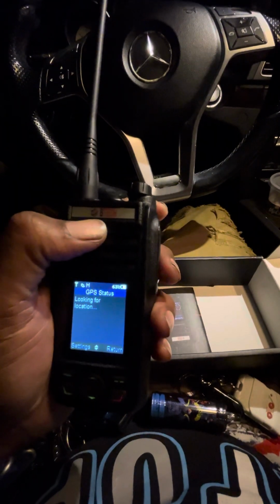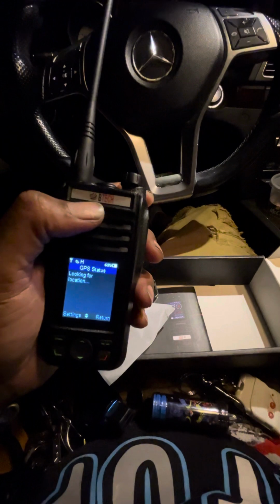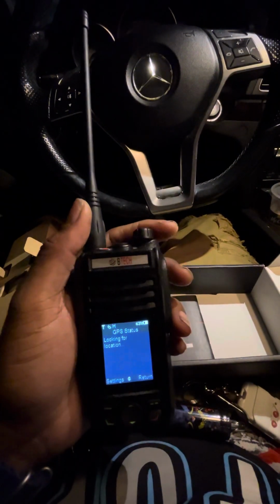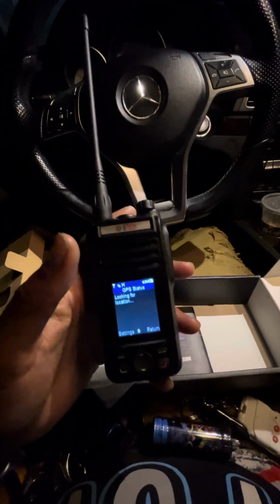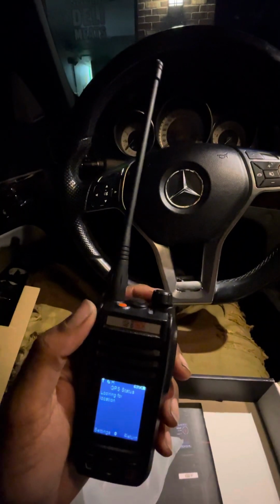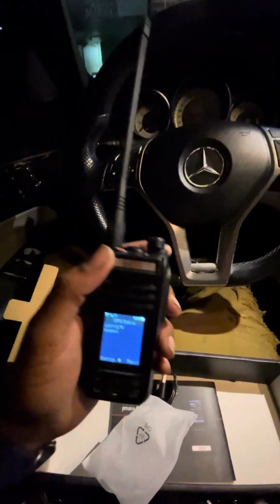Try out this Bentec GMRS-Pro. You can send and receive text messages. You got GPS, compass, all kinds of stuff. Maybe if I roll my window down, I probably will get some signal, but right now, I gotta figure out how to work this thing.